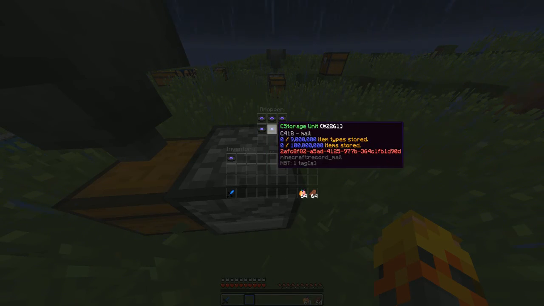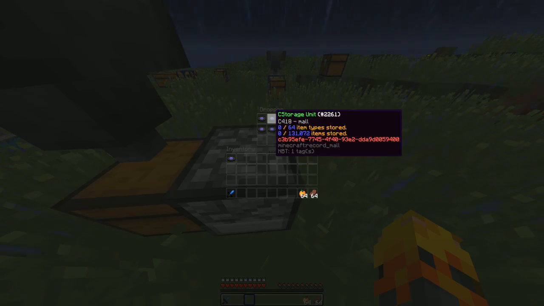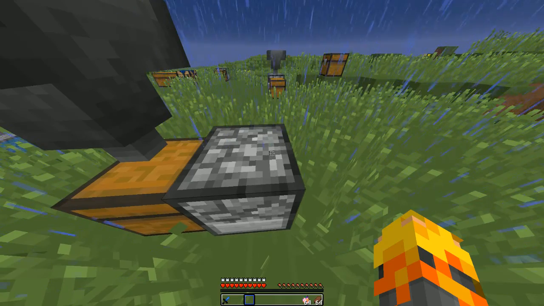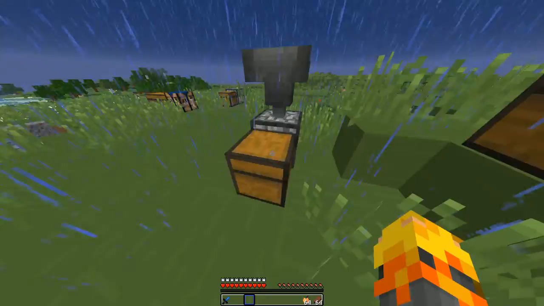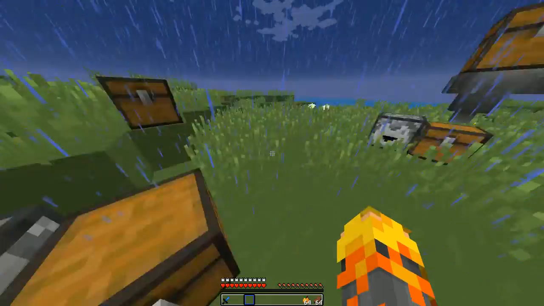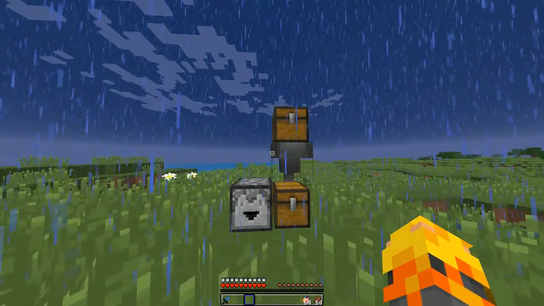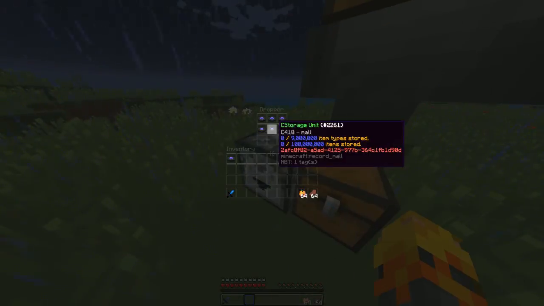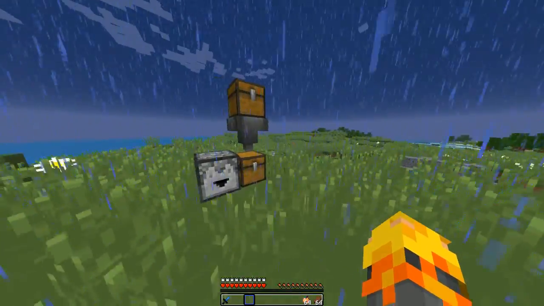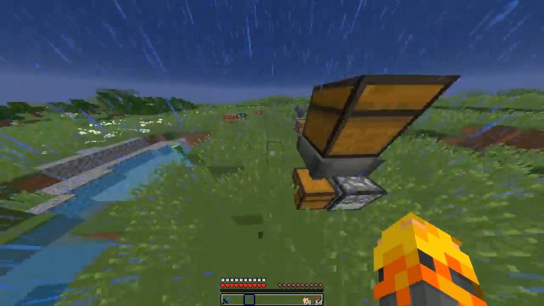Basically, if there's not an alternate, let's say this has... you see the IDs are completely different. So for example, I don't have it in this. Whatever is stored in this drive is automatically a private set of items. That's all private in that thing. Up here, this also works with storage buses and stuff like that.